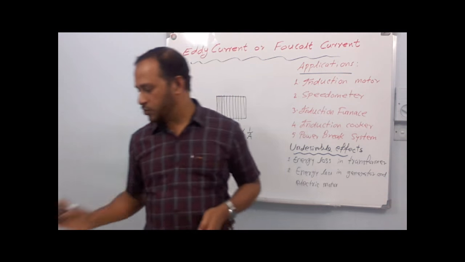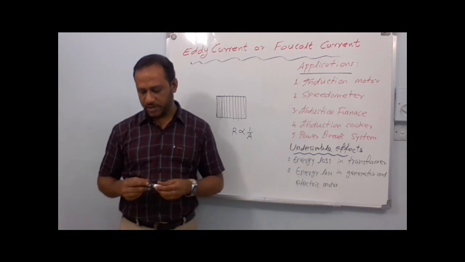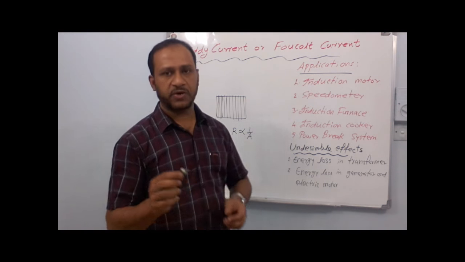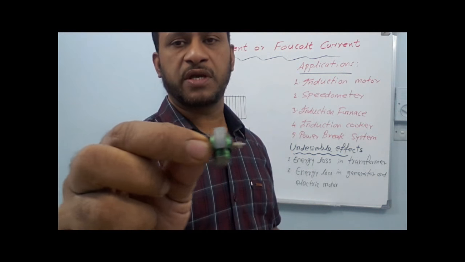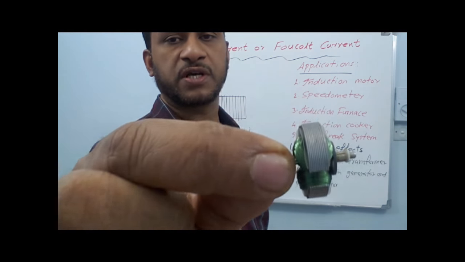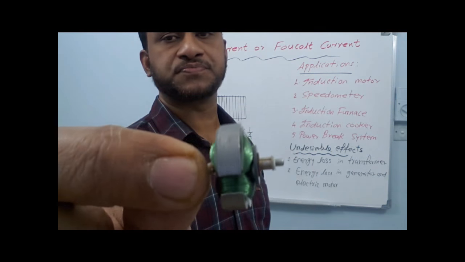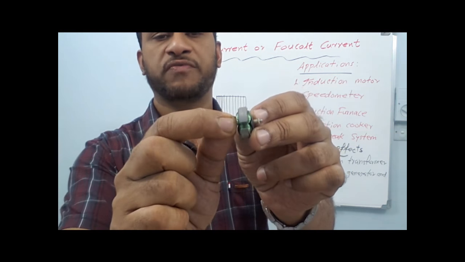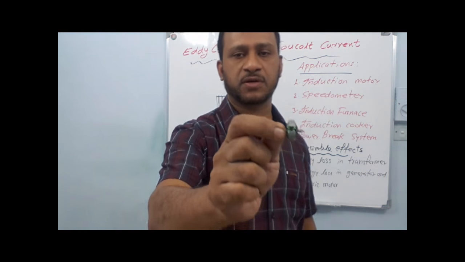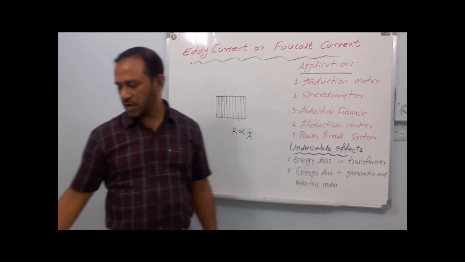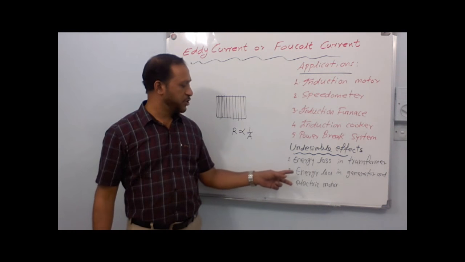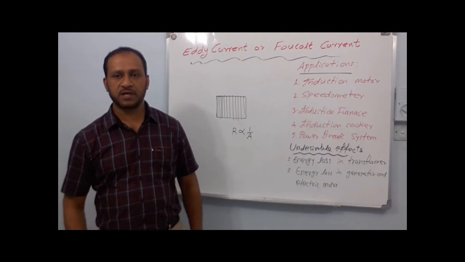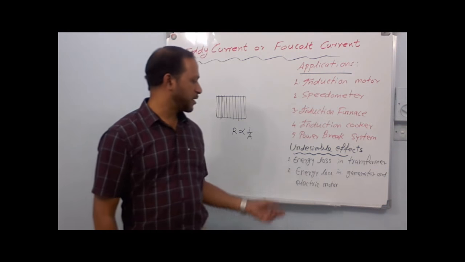And we can see the same problem of heat loss in the core of a generator and an electric motor. Here you can see the core of a motor. In this motor, instead of using a large metal core, it is using thin sheets of soft iron stuck together. It is called a laminated core. A laminated core is used to avoid eddy current induced in the core, and it can reduce the heat loss in the core of the generator as well as the electric motor.